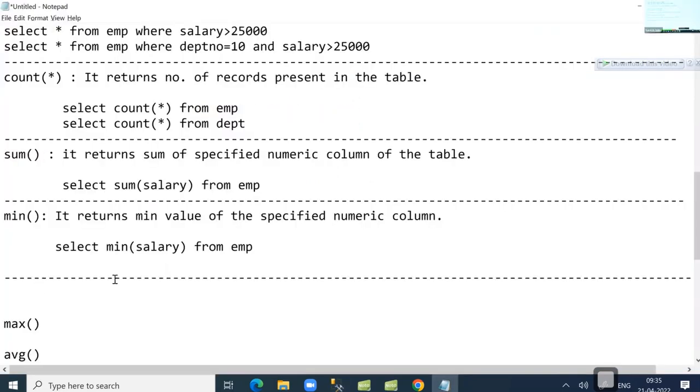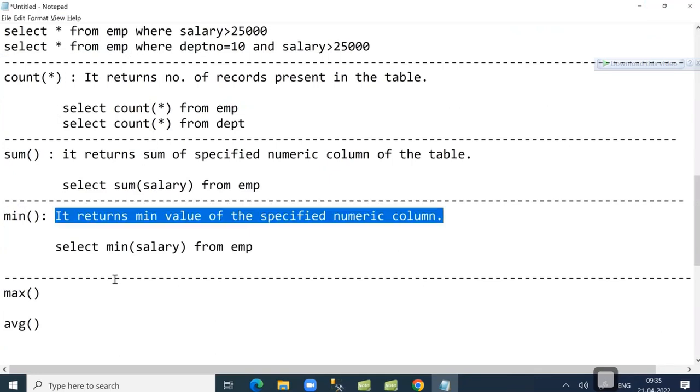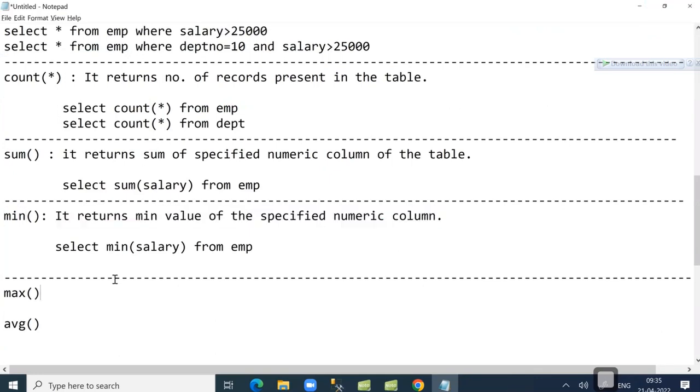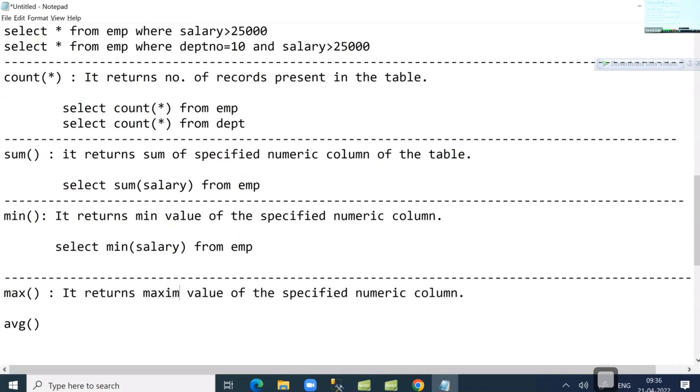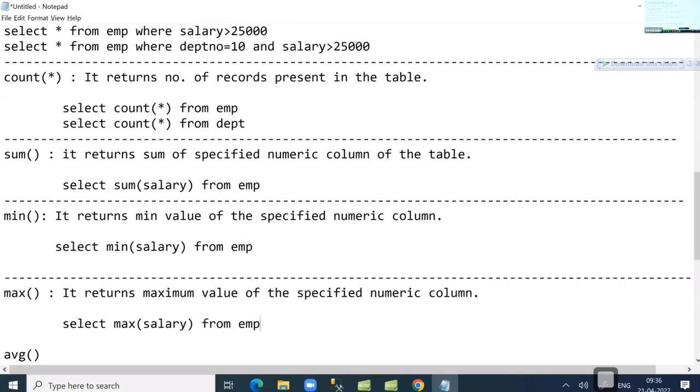The next one, max. It returns the maximum value of the specified numeric column present in the table. Select maximum of salary from the EMP table.